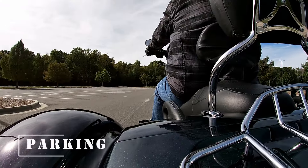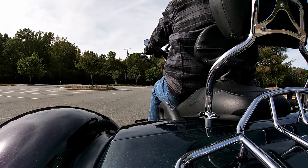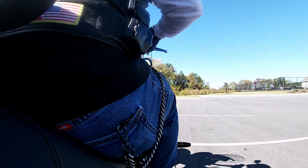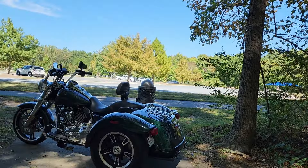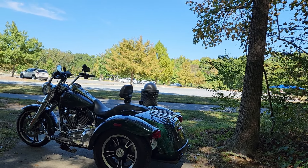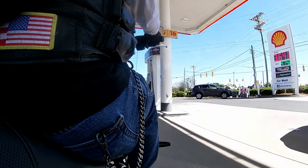Parking. The rear of the trike is wider than a typical motorcycle. Check for proper clearance when maneuvering, cornering, parking, and operating the trike. Make every effort to park facing out so it's easier to ride out of the parking space. Your trike's width will determine which parking spaces will be easy to get in and out of. When pulling up to the gas pump, ensure you leave enough room for the rear of the trike.